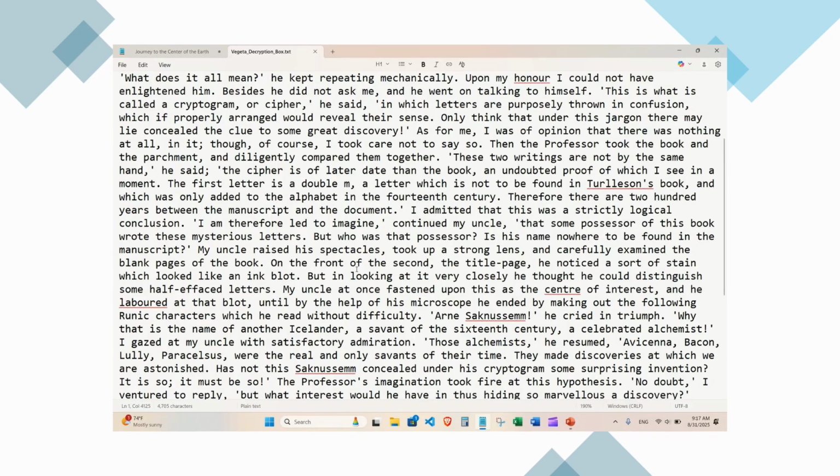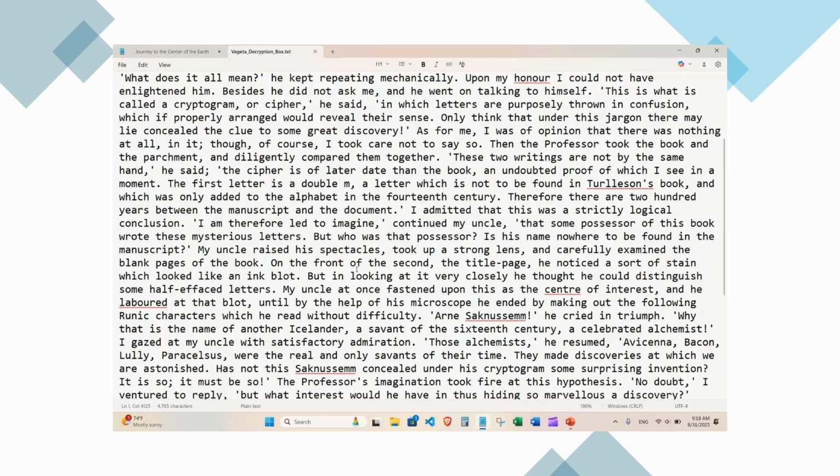The cipher is of later date than the book, an undoubted proof of which I see in a moment. The first letter is a double M, a letter which is not to be found in Turleson's book, and which was only added to the alphabet in the 14th century. Therefore, there are 200 years between the manuscript and the document.